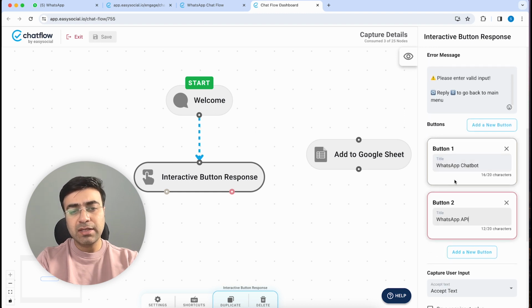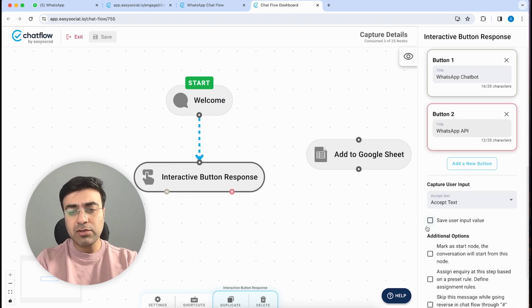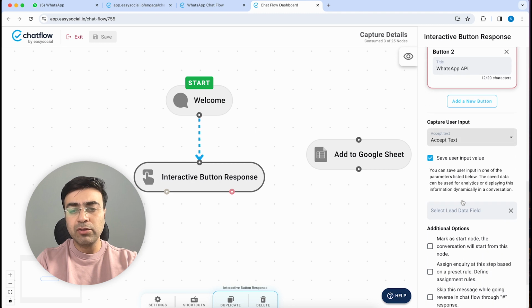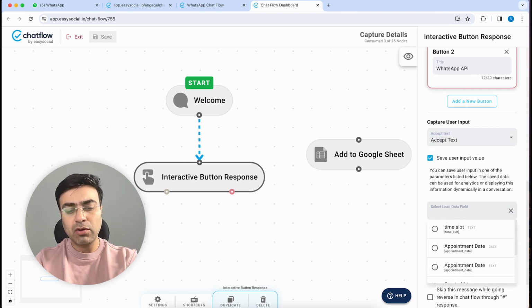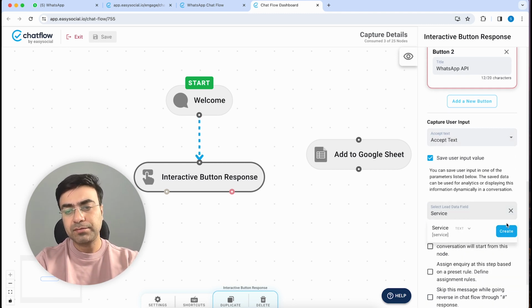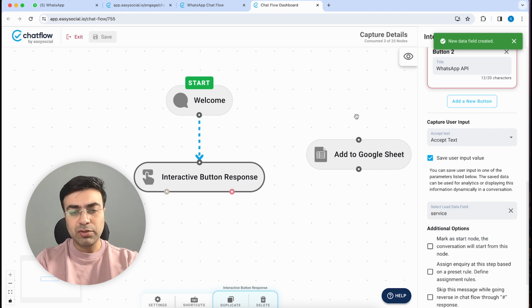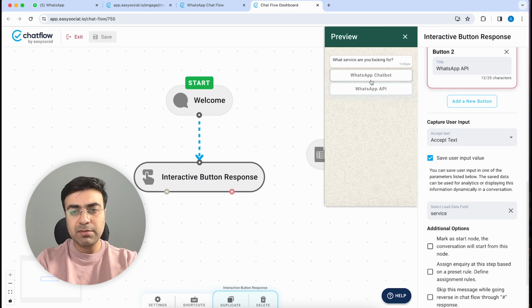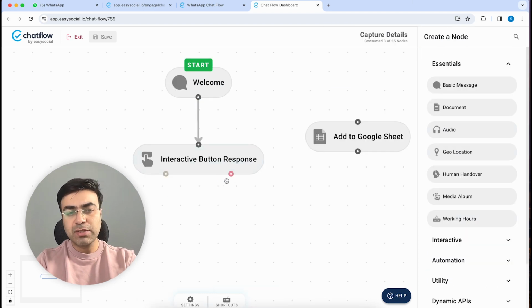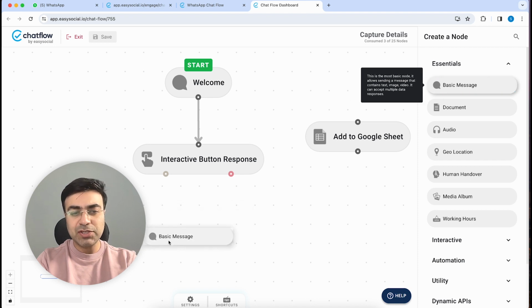Now let's save this in a lead data field as well. So we'll click on save user input value and we'll call this service. So whatever the customer chooses when they click on this button, this particular value is going to get saved into service.